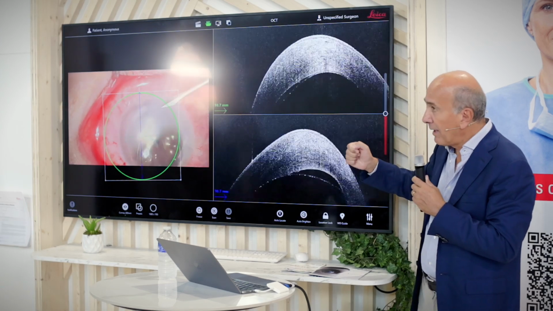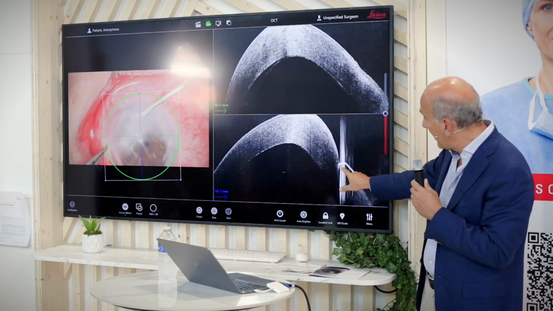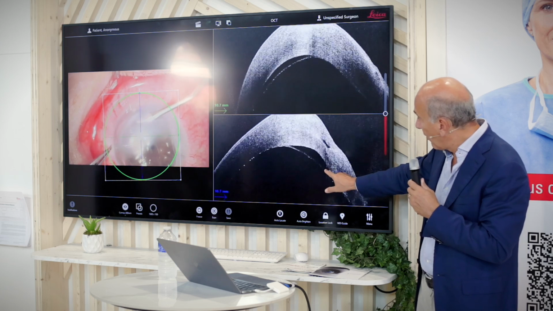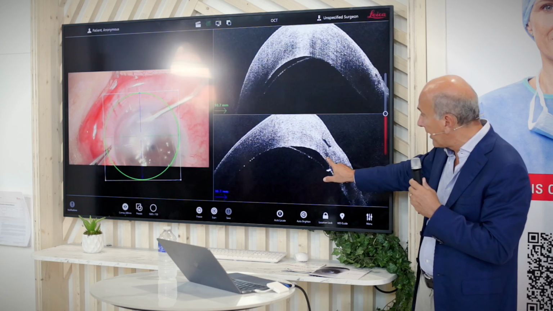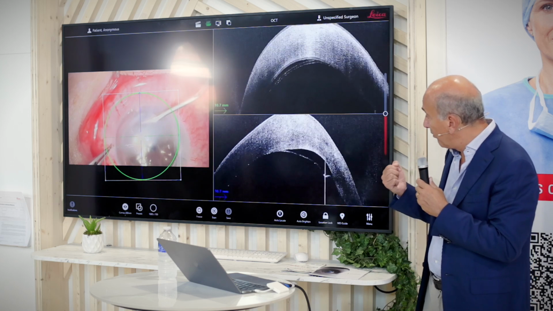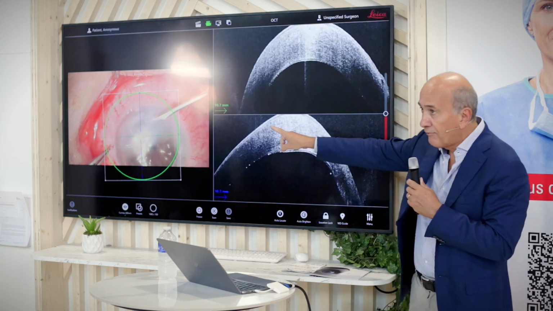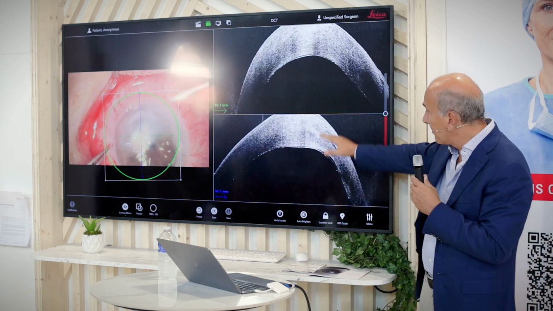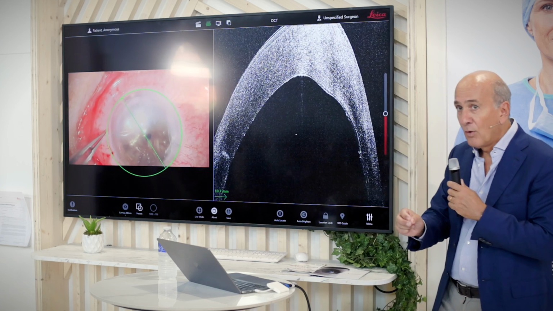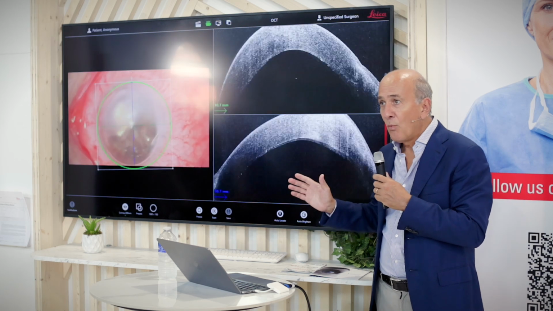So I took an MVR blade, and I went through the cornea, and you can see the MVR blade here, moving right where the space between the Descemet membrane and the posterior stroma is. And then I removed the MVR blade and allowed the liquid to escape from that space. And the Descemet membrane became attached. Now the question is, would any one of you have been able to do the same without an OCT?